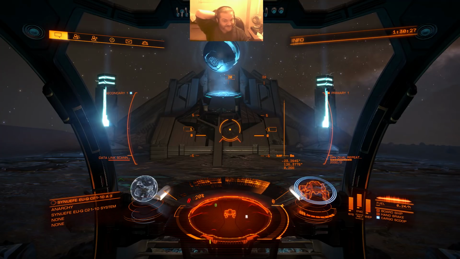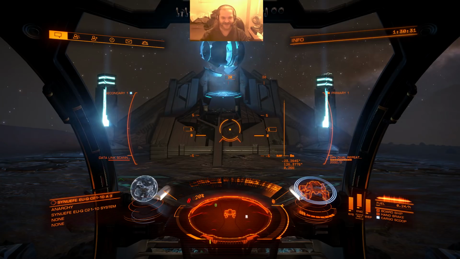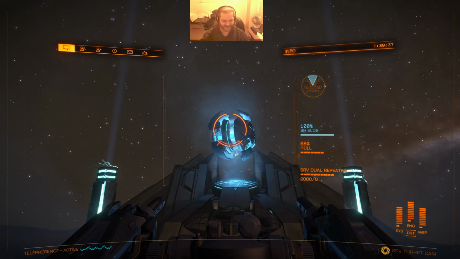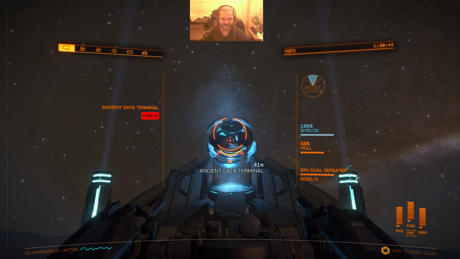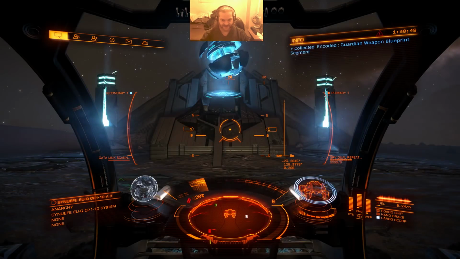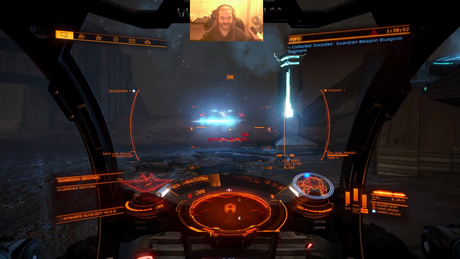And there we are. Except of course my face is going to be in the way, so you can't really see it all that well. So let's, there you go. So that's what appears. You can now scan it. You'll get a Guardian weapon blueprint. There you go. You also now get 2 more Sentinels showing up.